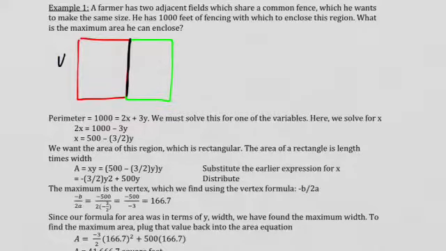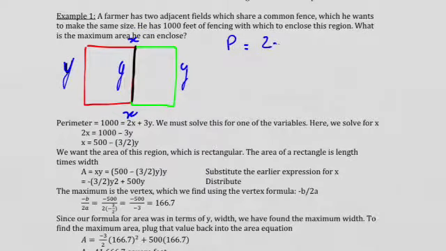What is the maximum area? The first thing you have to do is represent your field with the common fence. Each of these sides is going to be y while the two big ones are going to be x. The first thing you need to work on is the idea of the perimeter is 2x plus 2y.